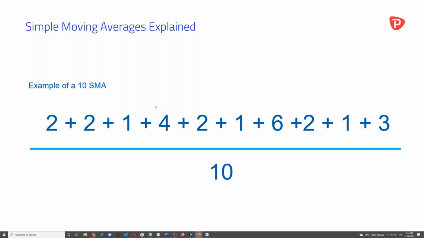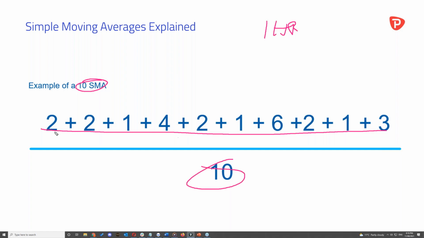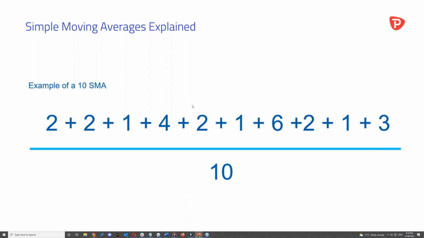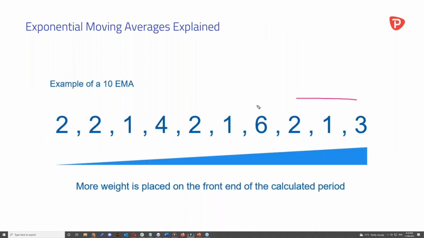So, simple moving averages explained. Look, I know this is a bit of a beginner's webinar as well as wanting to go into the more advanced, complex ideas. When we're talking about SMAs and we have a 10 or a 20 or a 50, Ty, what we're doing is getting 10 different readings from the last couple of candles. In this case, it'd be 10 periods. If it's a 1 hour, it'd be going back over 10 hours and dividing by 10, and that would be how it's moving with a simple moving average. An EMA would put more emphasis on the last couple, the most recent price action. That's why generally a scalper will prefer the EMA or faster moving indicators. That's going to be one of the ones they're going to be looking at.